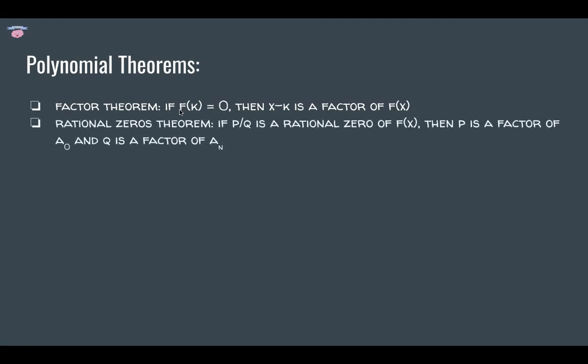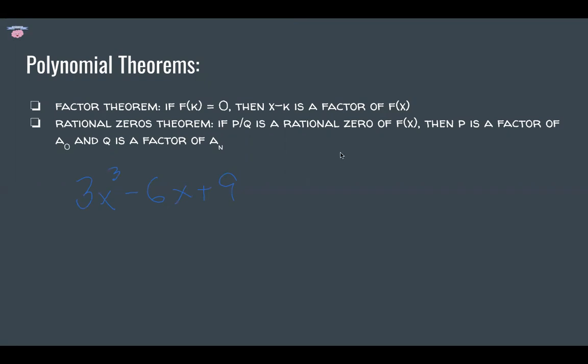The rational zeros theorem. This one is basically the lifesaver in polynomials. If p divided by q is a rational zero of f of x, then p is a factor of a sub 0, and q is a factor of a sub n. So if I have a pretty complicated one, let's do it. 3x cubed minus 6x plus 9. Why not? We probably did this one already, but not sure. You want to find the rational zeros, basically. Everything rational, as we covered in the first lesson, is basically a fraction.